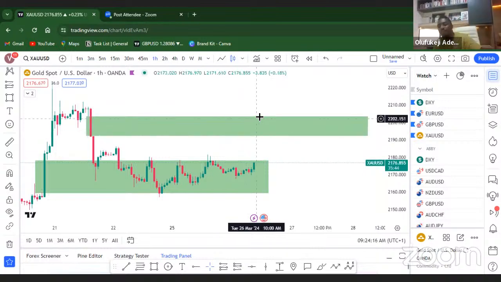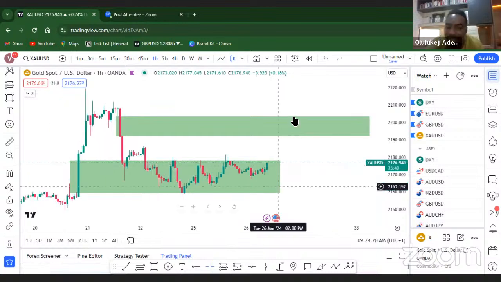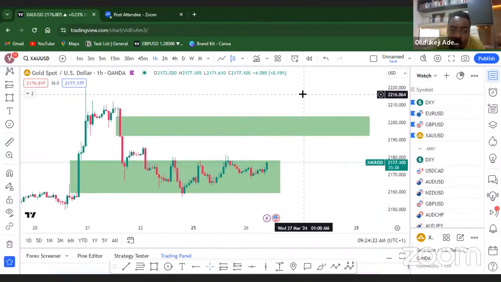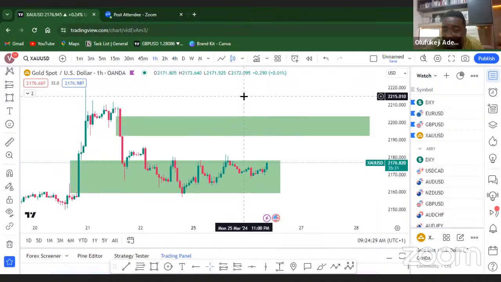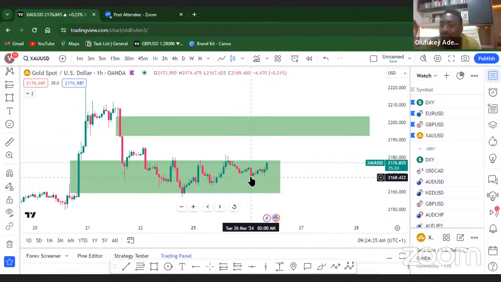Now, after that level, the trend is up, but gold is at an all-time high. It's in the level of price discovery. So when it gets to that level, if you have entered your buy, take profit and move your stop loss to break even. Because if price breaks above that level, it's going up.